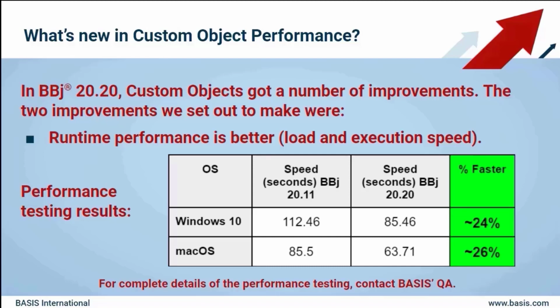Looking at these two, you can see that roughly we got about a 25% performance increase or execution time decrease, however you want to think of it, when we did our testing. Now, if you want some of the more details, you can contact the BASIS QA department and they can provide you with more details about exactly what we tested and how we tested it, because it does vary by driver.